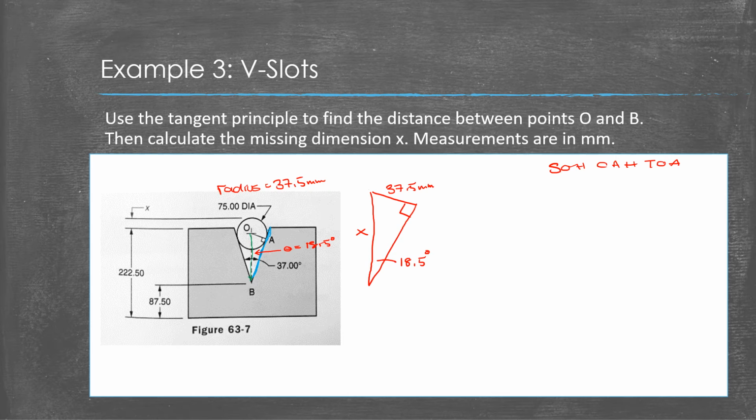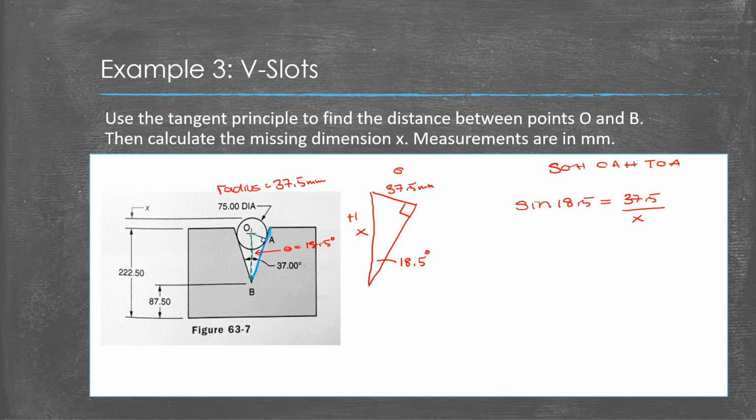Perhaps you've taken a minute to look at your sides. Here's your angle. This is opposite. There's a right angle. X is opposite that, so this is my hypotenuse. So we have opposite and hypotenuse, so we're going to use sine. So the sine of 18.5 is equal to opposite, 37.5, divided by the hypotenuse, which is x.